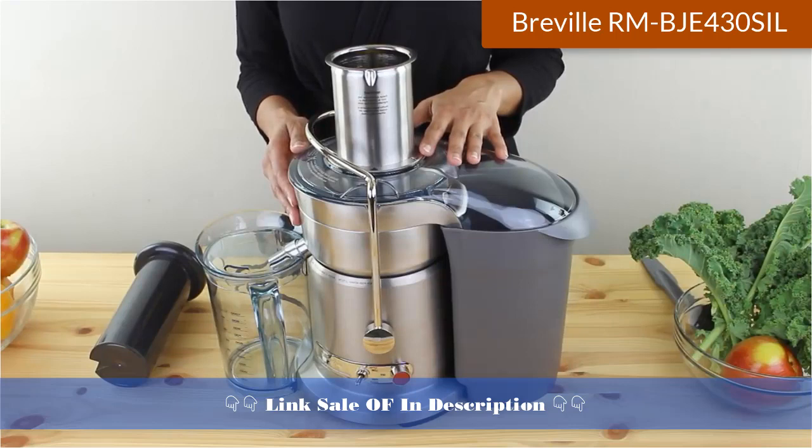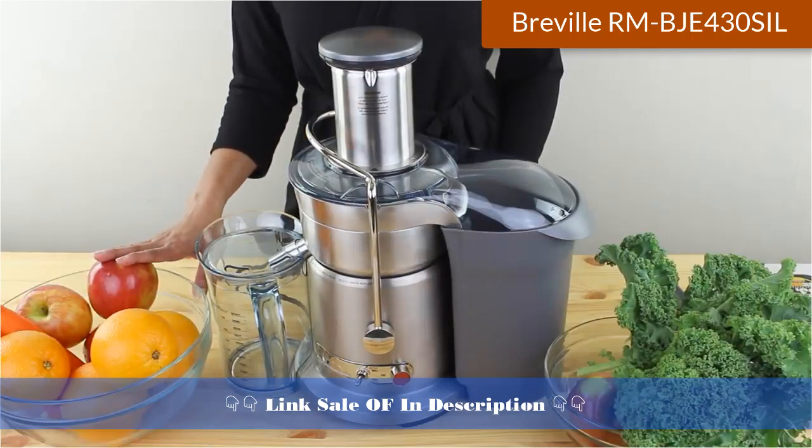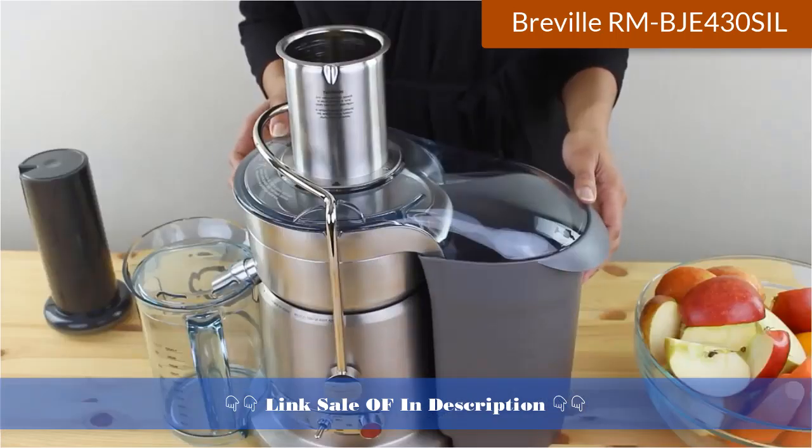The filter basket, disc, and food pusher should be hand washed. Other parts can be put on the top rack of your dishwasher. I'll juice apples, carrots, oranges, and kale to see how the Breville performs. I'm going to juice 3 medium apples.